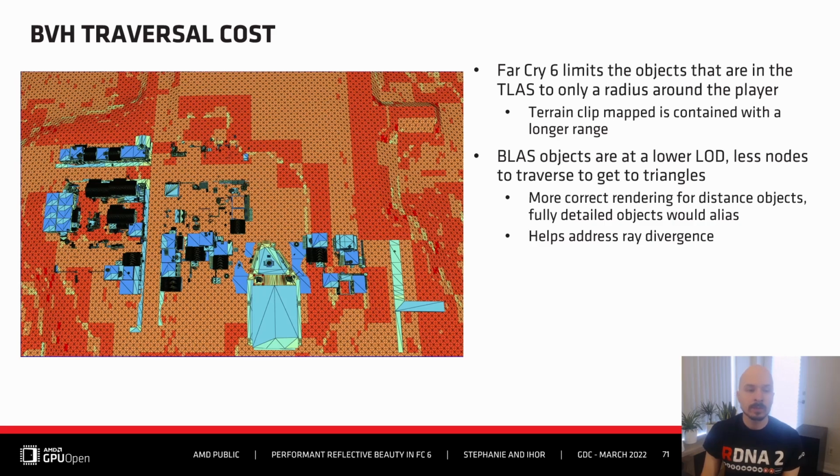But this is also something that you generally might want to do to some degree for reflections. You don't always need the most detailed reflections, and for distant objects, you 100% want lower LODs because you want to filter your geometry. One of the benefits here is that because we're doing reflections, having lower detailed objects in our reflections doesn't really cause any major visual artifacts. It still generally looks good.